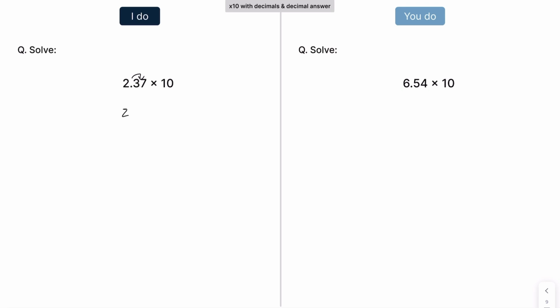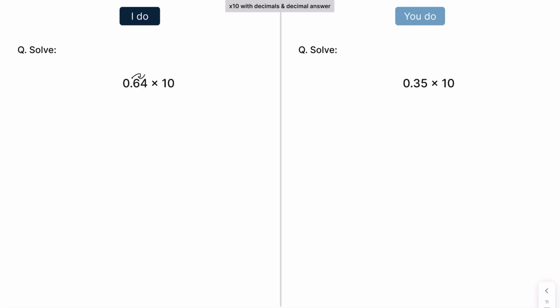So times 10, move that one to the right. So that becomes 23.7. Again, times 10, move one to the right. So that becomes 65.4. Moving on, again, hop one to the right, so that becomes 90.2. And again, hopefully you pressed pause and had a go at this. Hop it one to the right, and that is 88.2.